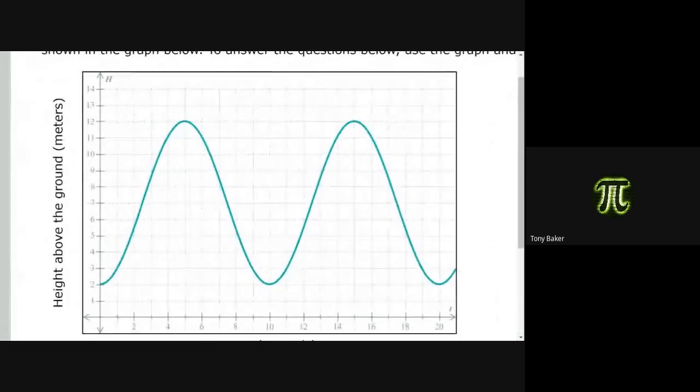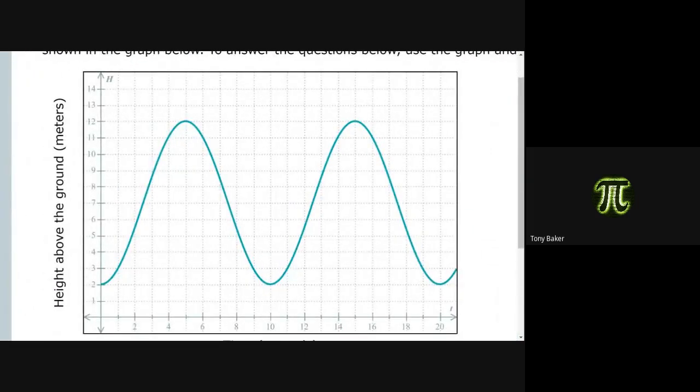So the amplitude is basically you're looking for the center line, and it's how far above the center line you are, or how far below the center line you are. The other way you can think about it, since the center line is your average, is to average the numbers. Your lowest is 2, your highest is 12. Add them and divide by 2, so your middle line is going to be at 7. So my amplitude is 5 above that. Okay, does that make sense?